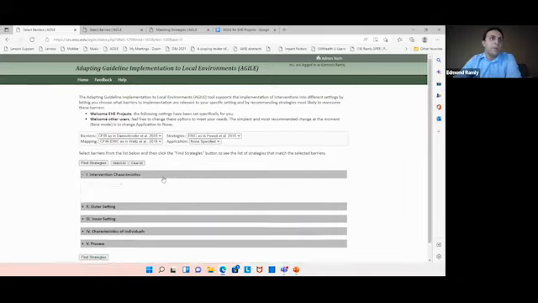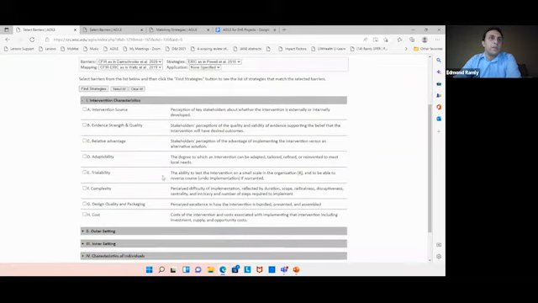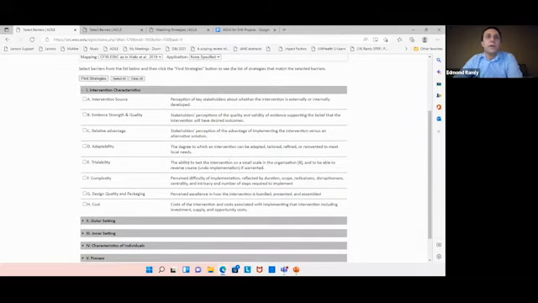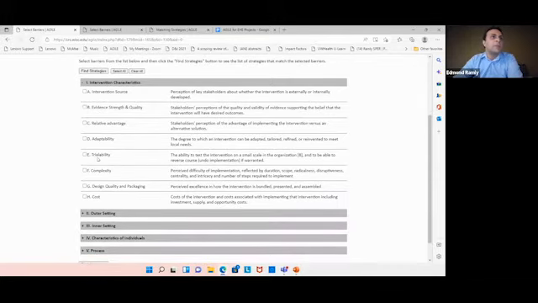So for example, among intervention characteristics, we've got different kinds of barriers that are related to, for example, the intervention source, which is the perception about whether the intervention is externally or internally developed, the trialability, to what extent are we able to try it and reverse course, and so on. So all of these are from CIFAR.